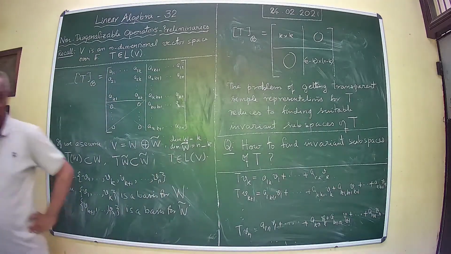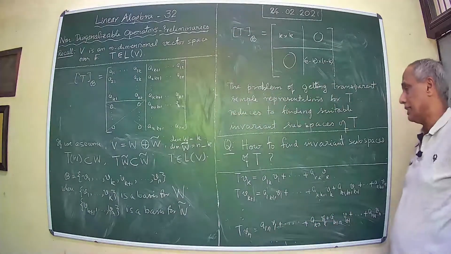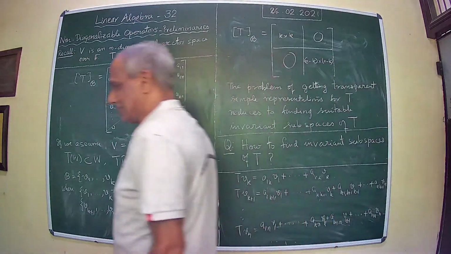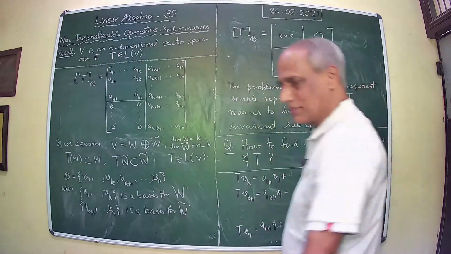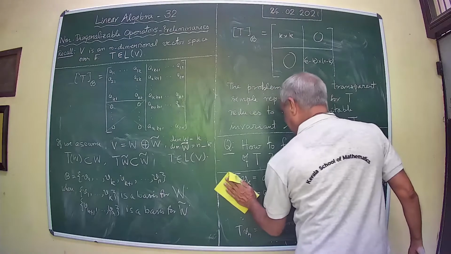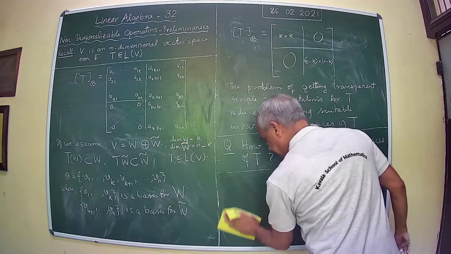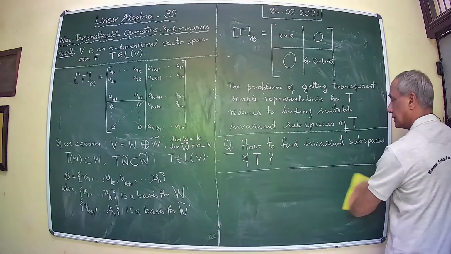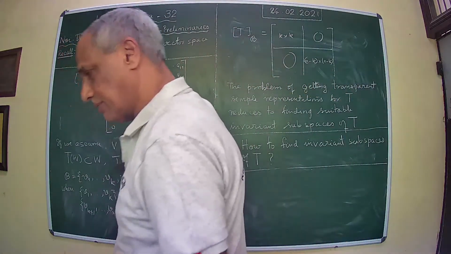And we have seen that finding eigenvalues and eigenvectors is one method. And there are situations where you may not have enough eigenvectors spanning the whole space, and that is where the new problem arises. Otherwise, we have completely solved the problem. So this is the final question that I raise in this lecture, namely how to find the invariant subspaces. This will be the theme for further development.